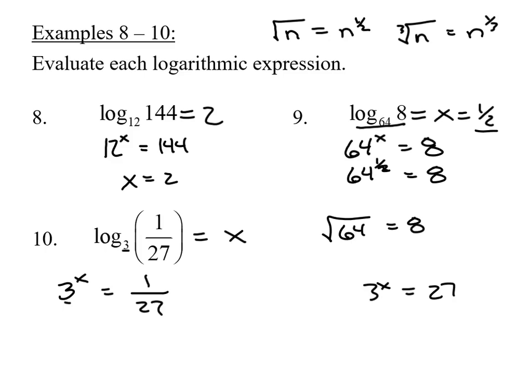Well, remember, if we take to a negative power, then that'll flip it. So if I do 3 to the -3rd, that should equal 1/27, because 3 to the -3rd would be 1/3 to the 3rd, and 3 to the 3rd is 27. Let me write that. So if I did 3 to the -3rd, that would be 1/3 to the 3rd, which would be 1/27.